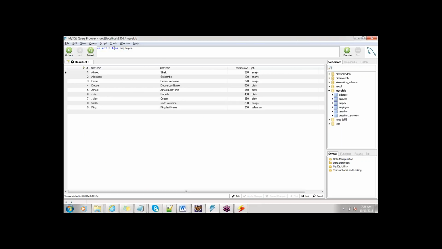So let me delete data from my employee, the previous examples which we used. And I'll try to run a select star operation now. Why is it still showing?